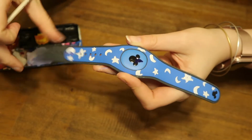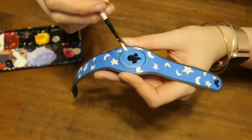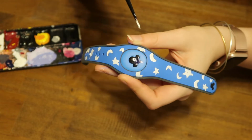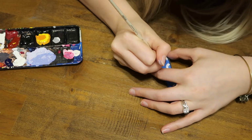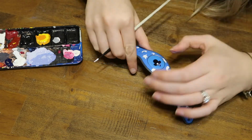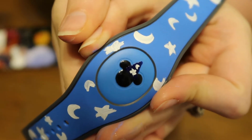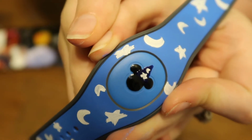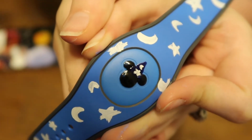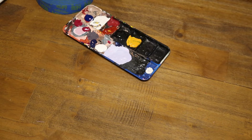Now I also need to do some little baby stars and moons on his little hat. So I'm gonna do just really, really teeny tiny little baby ones. There. I don't know if you can see that with the glare. There we go. This little teeny tiny baby one. Awesome.